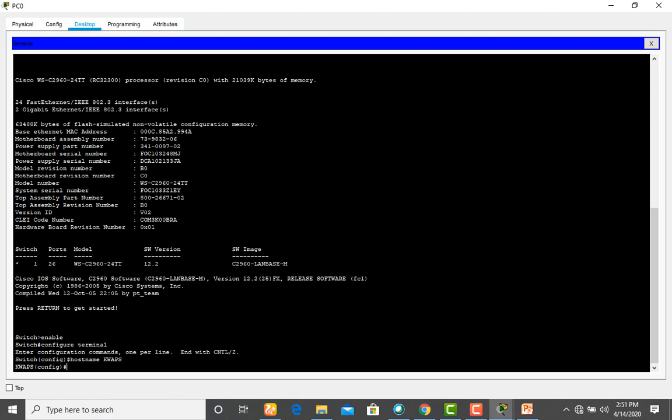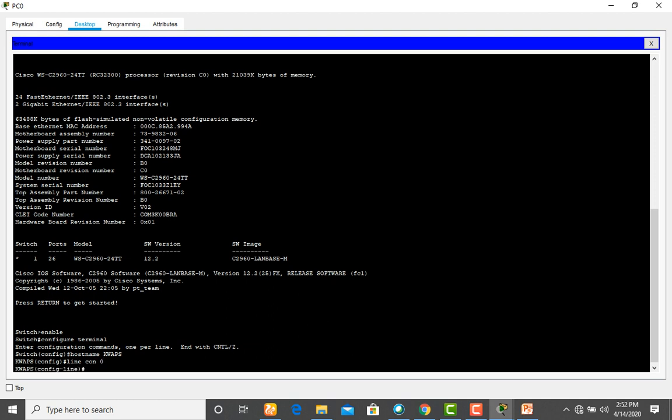The command for the declaration of the interface is line con 0. Now line con 0 means line console 0. The 0 simply means that it is only one port behind the switch. If there were two ports and I wanted to work on the second port, if I want to declare the interface, I'll say 1. So it's either 0 or 1, but because it's only one port, it is 0.